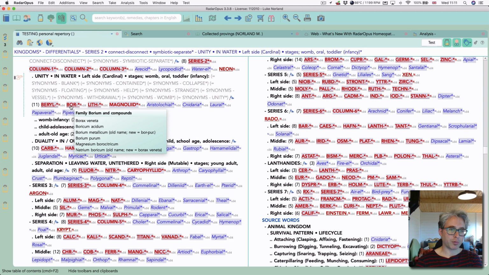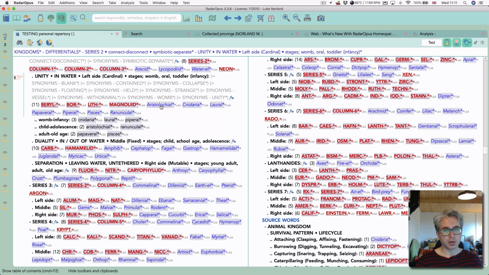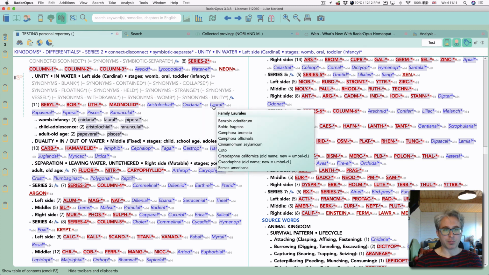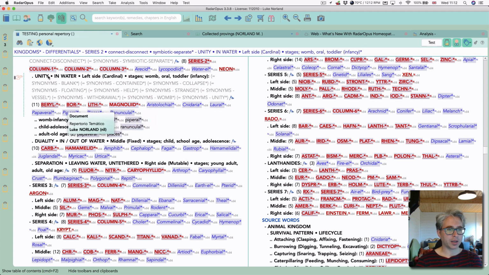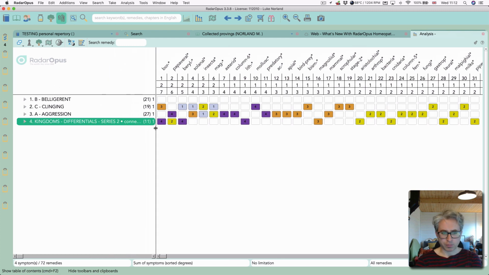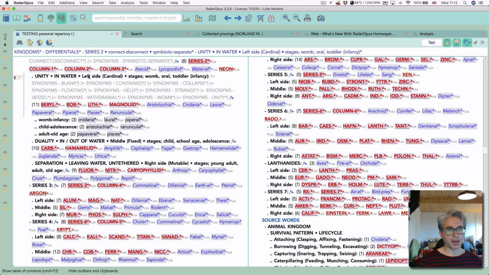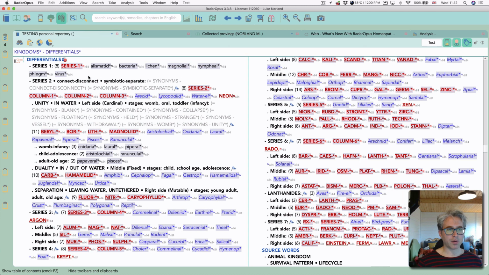I've added the groups beryllium, boron, lithium. So they're at the start of row 2, saying that the Magnoliidae correspond, along with some plant families, some animal families, etc. So this rubric here gives me the opportunity to add that to a repertorization based on my understanding of the periodic table through the work of Scholten or Sankaran or the Joshis and other people that have worked in that way. So yeah, that's one thing you can do. You can build yourself a kind of kingdoms style repertory.